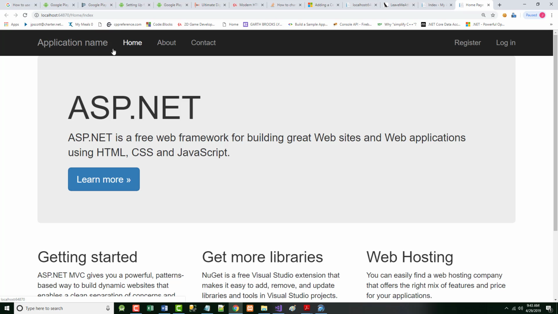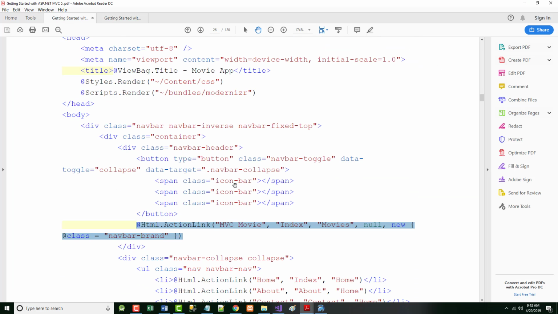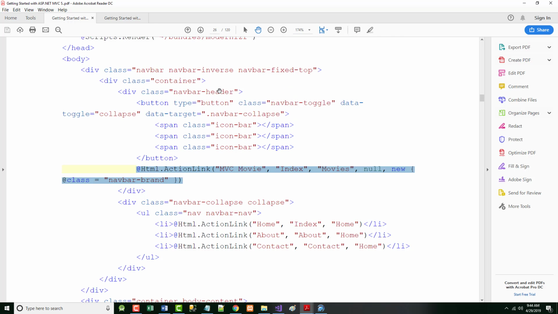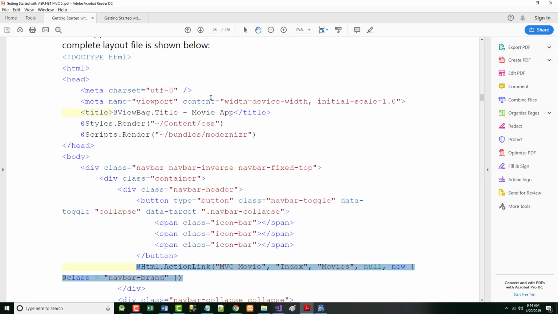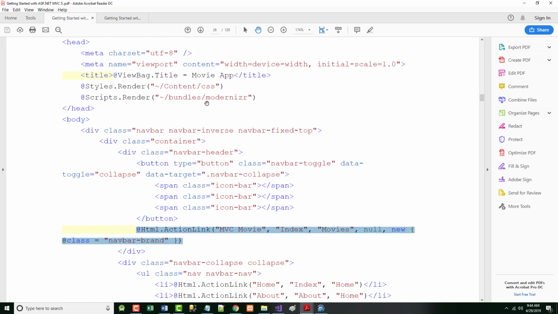I mean, it's not terrible, but the name of our application is not application name. So they want us to change this, and they want us to change it so that it looks like this: MVC movie index movies null, etc. So I'm going to grab all that stuff. This is in the handout I gave you, and it's on page 26, and it's about halfway down in the file.